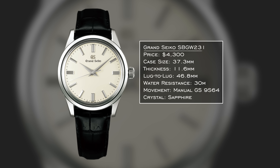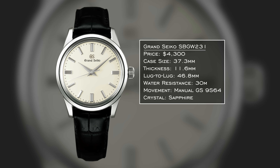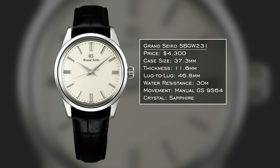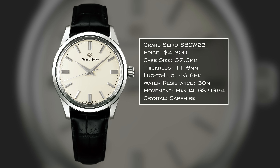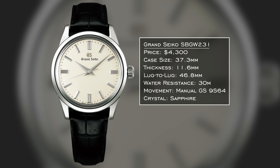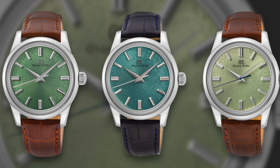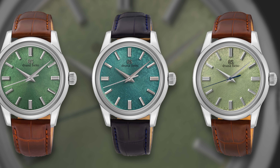As an honorable mention — and perhaps a co-pick — for around $5,000, I'd include the Grand Seiko SBGW231. This is the classic manually wound dress watch from Grand Seiko and one of the more attainable entry points into the brand. The conventional cream dial version can be had for $4,300, with a nice 37mm case size. It's a blend of classic mid-20th century case styles with modern approaches, and they recently unveiled three new green color variants in the same reference collection for those wanting something with a bit more flair.